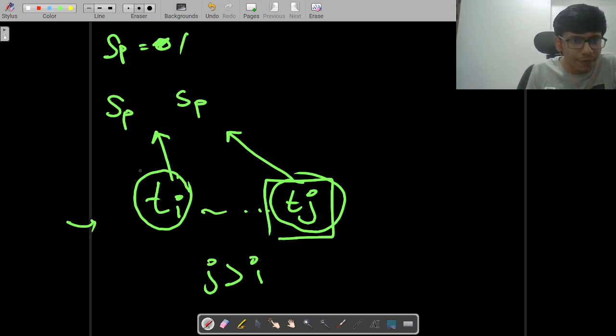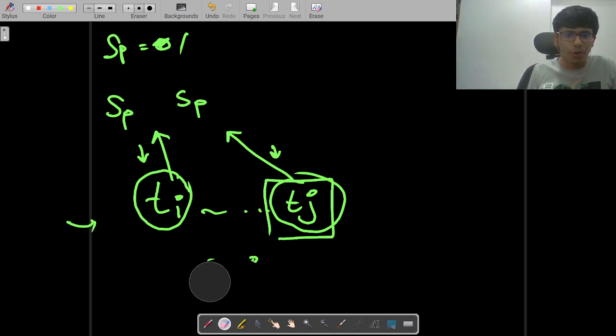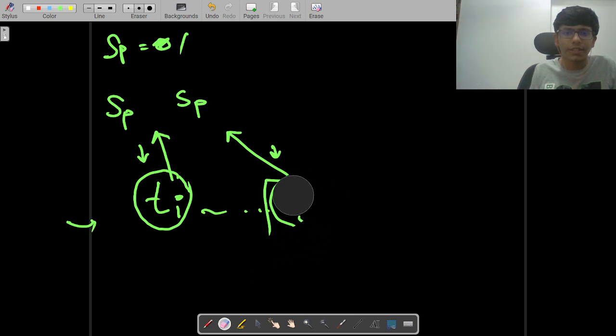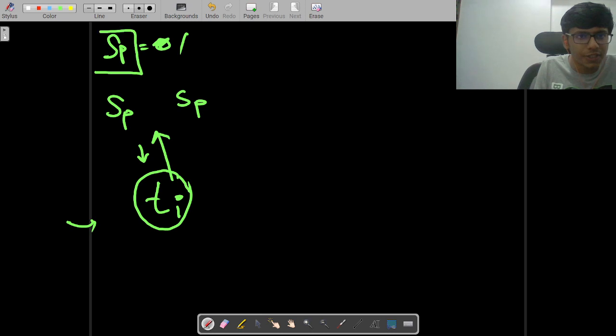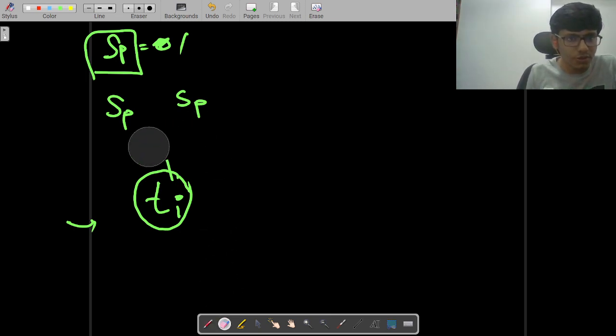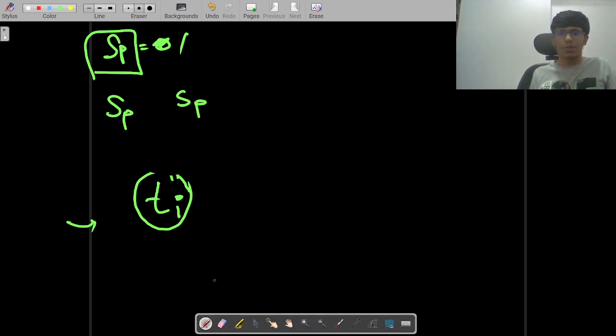So if I am going to make ti equal to 1, tj will automatically become 1 as well. So I don't want any indices other than the first occurrence of each S of p. The first time S of p is taken in a range, that is when I am going to make it 1, and all the others are just wastage of memory and time. We don't need to include them, because if ti becomes 1, then tj will become 1.